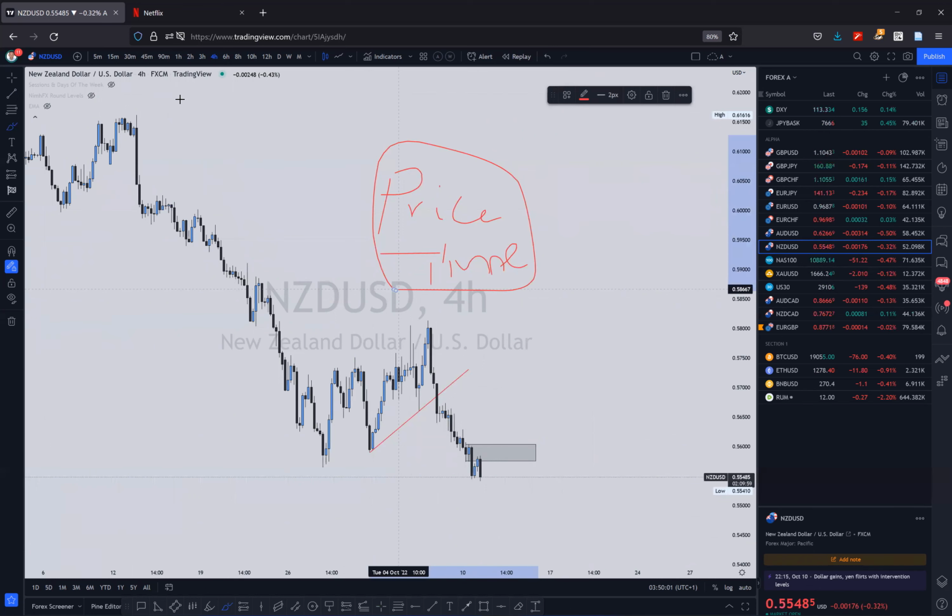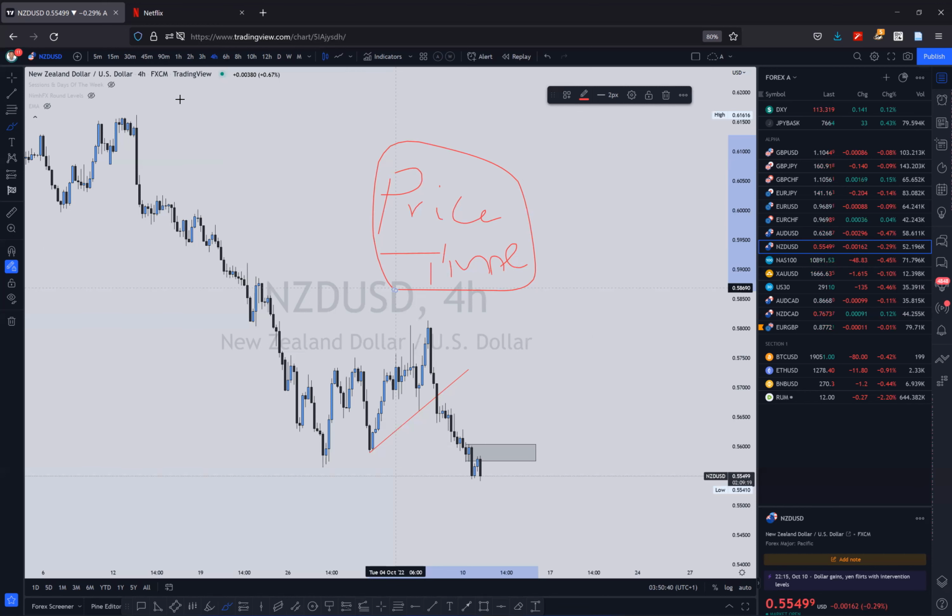So there are so many people who have different ways of using trend lines, but whatever you are doing, the key thing is consistency. So I'm going to take you through how I use my trend lines and why I think doing it this way is good. I'm not saying this is the only way you can use trend lines, but this is what works for me and it is simple. And one thing about doing it consistently in a specific way is that when there is an issue, you can go back and try and see what you did wrong.